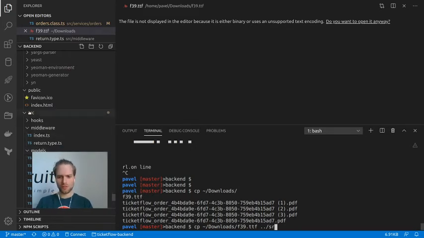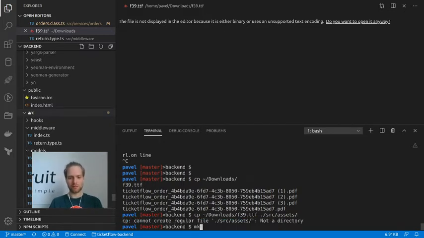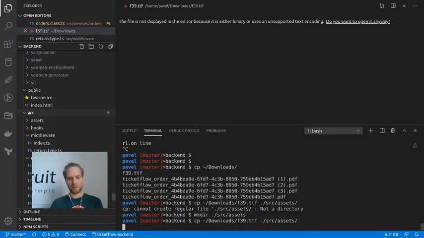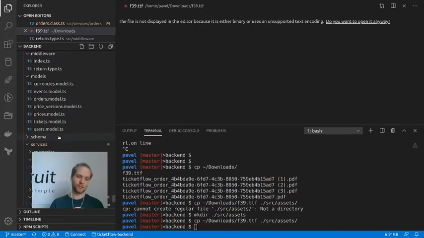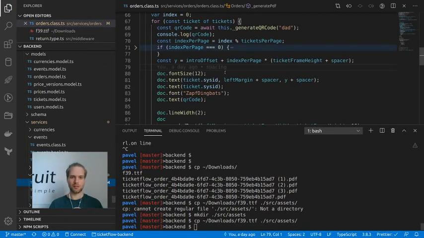I'll just put it in source. Yeah. Assets. And here, it's gonna complain, so we're gonna create a folder real quick. Assets, and I missed this one. That should be happier. So we have the file here, which is good.